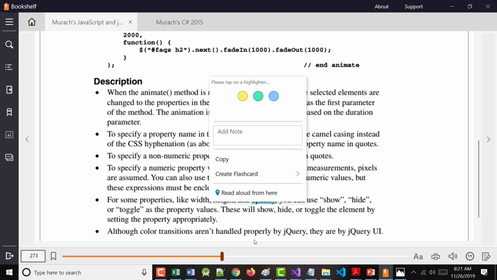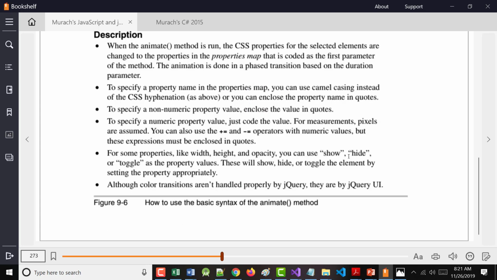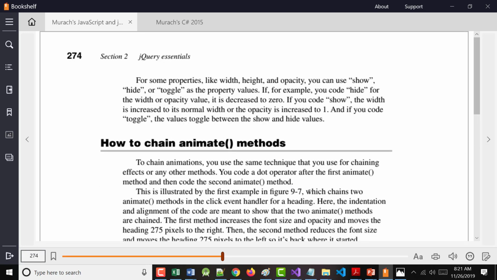Opacity is just a number between 0 and 1. If it's 0, it's transparent. If it's 1, it's opaque. There's also color transitions, and it says, although color transitions aren't handled properly by jQuery, they are by jQuery UI. That's what I showed you before.